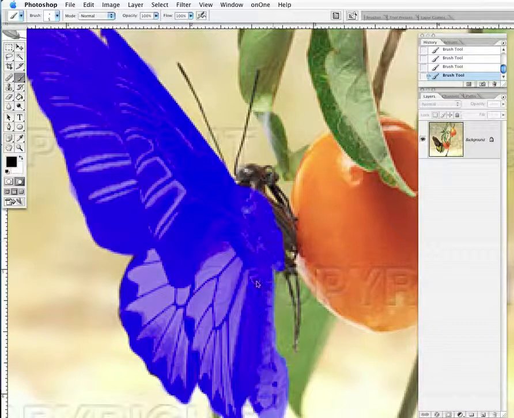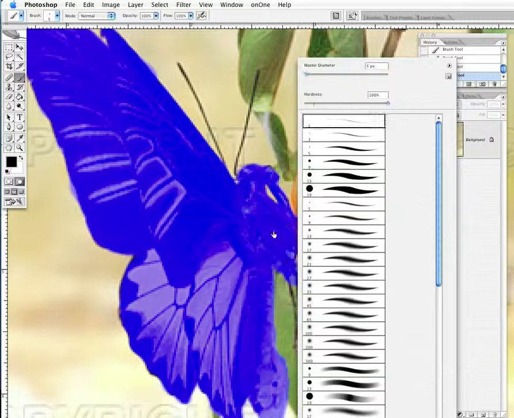Okay, make sure I get everything, and let's get his little head here, and then the body, and we'll just go over this like that, and we'll go over this. Okay, let's make it smaller. We'll go to the 1 pixel brush.